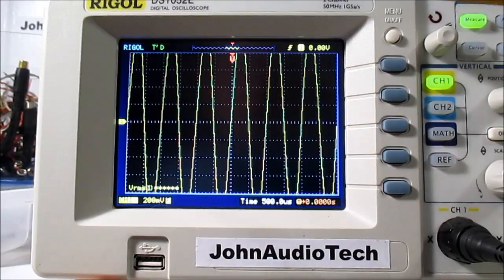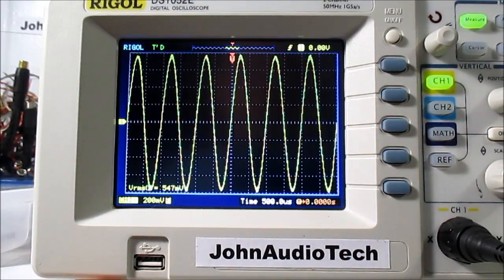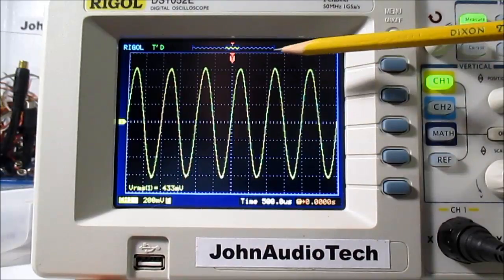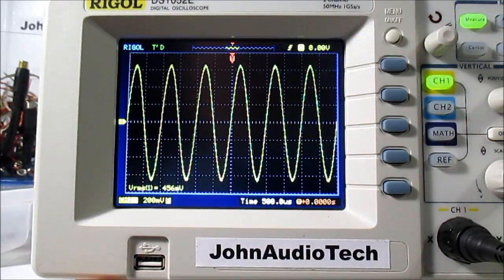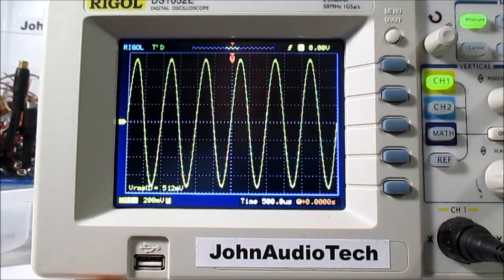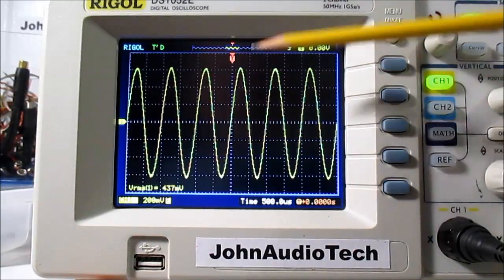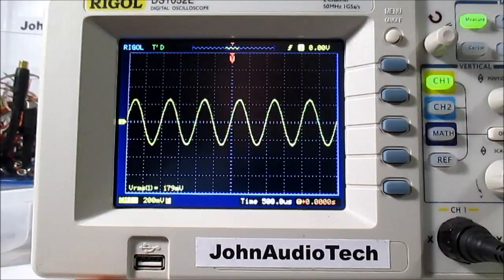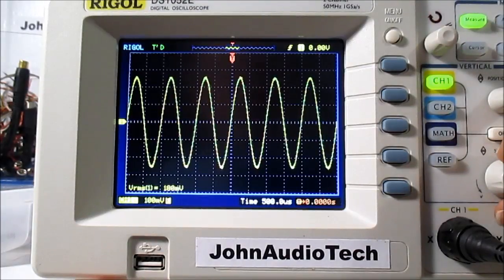You don't want to go beyond the edge of the screen because you might clip and get a lot of harmonics. And when you're measuring a signal, the amplifier might start to clip. You might be trying to measure the maximum power before clipping, and it may not go all the way to the edge. As long as you got the screen mostly full, don't try to work with a small signal like this. Turn up your amplitude and fill the screen as much as you can.